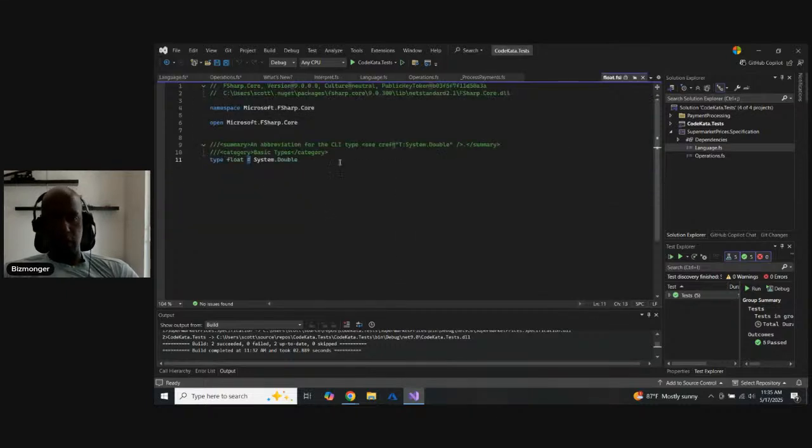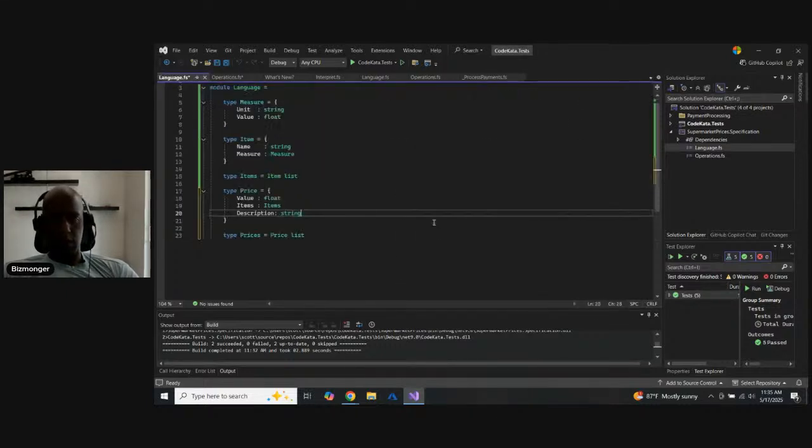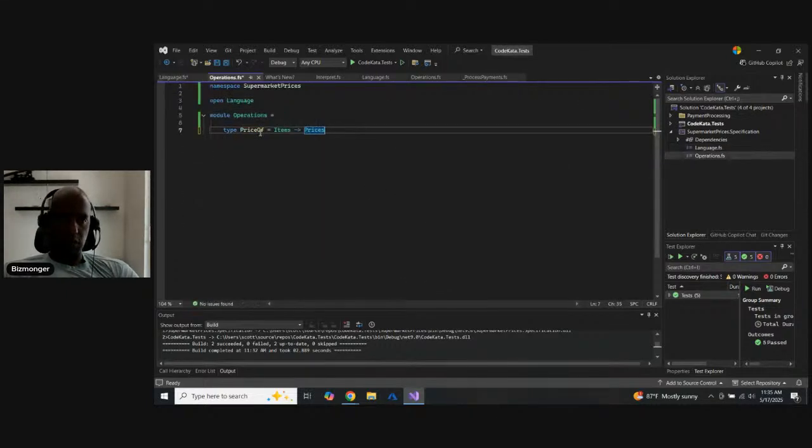Okay. So you get the price of items, and that's going to generate prices. That doesn't really seem like price, it seems like cost.